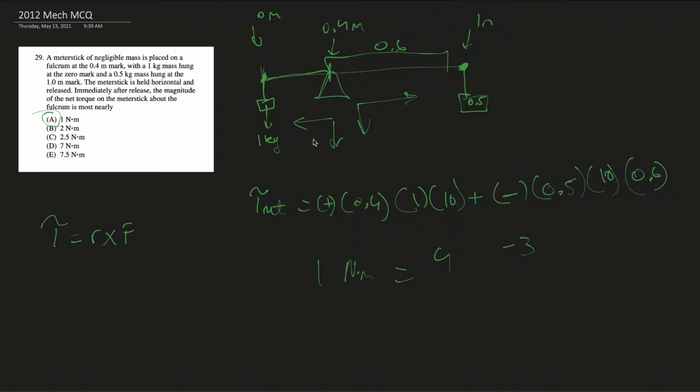Now, you didn't even have to do the right hand rule. You could have just said, hey, look, this creates a counterclockwise torque, so I'm going to assign some sign to it, I'm going to call it positive, and this creates a clockwise torque, so that's going to be negative for me. You could have flipped a sign, it doesn't really matter. I personally like the right hand rule the most because you use it a lot in E&M. So 29 is going to be A.